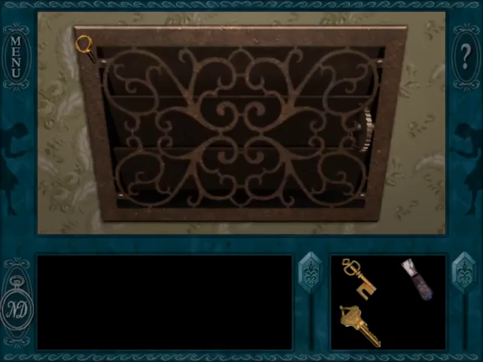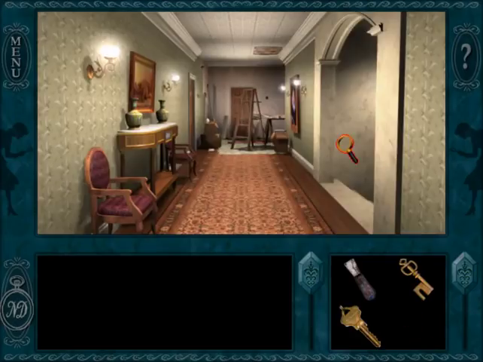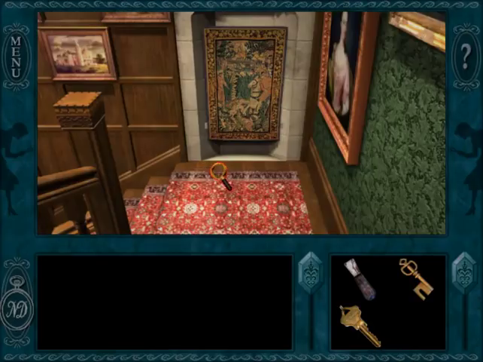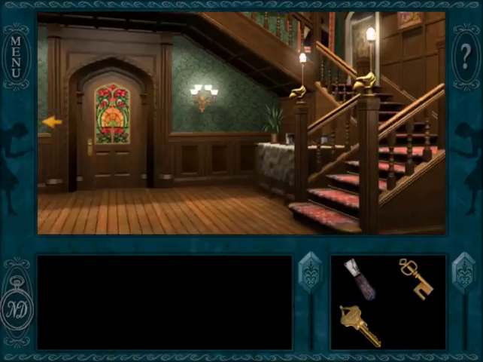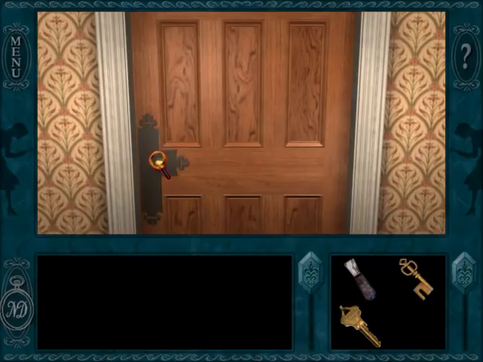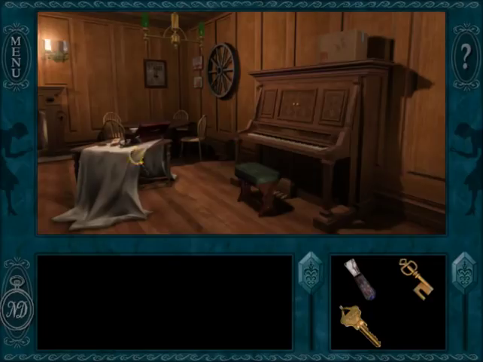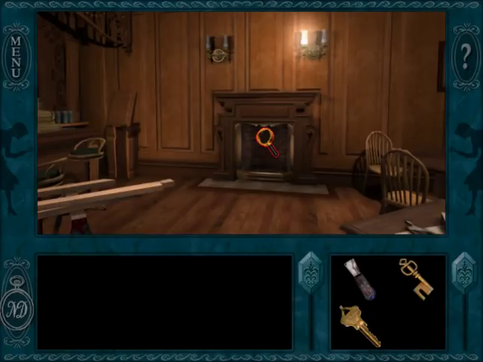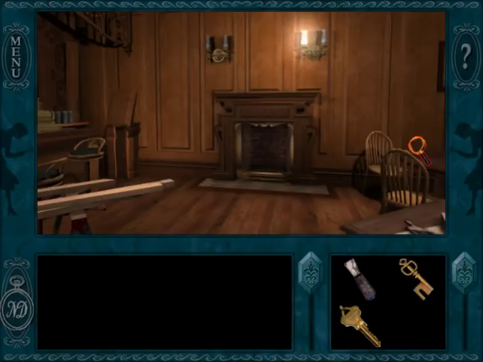Oh yeah, and this grate was stuck. It's stuck. Doesn't look like that's the right tool to undo that grate. I'll figure out what that tool is. See, Charlie is downstairs. He's in the saloon, as Rose said. But he's not here right now. Everything's stuck. Everything's broken. Poor Nancy.